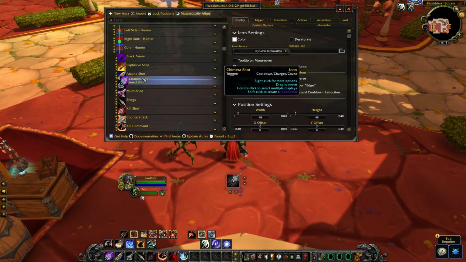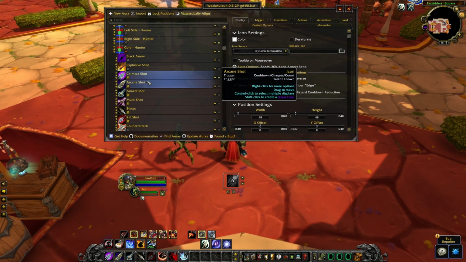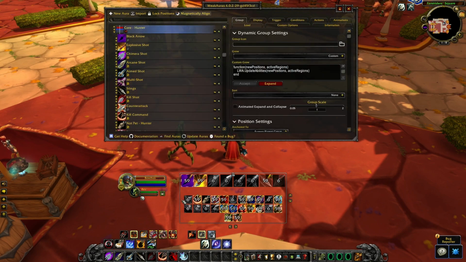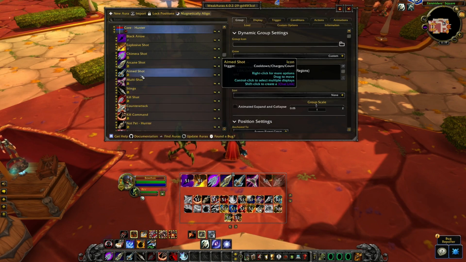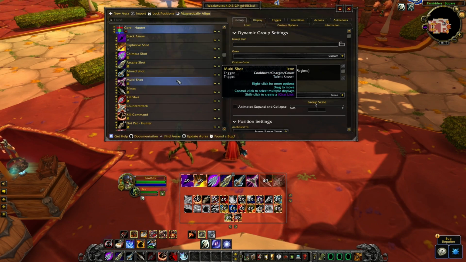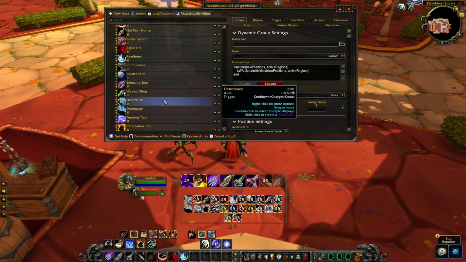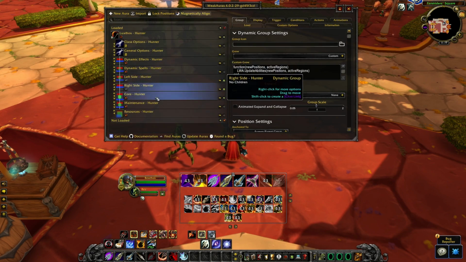If you want to make things line up a little bit better with your keybinds, that's going to be quite simple. You can also move these icons lower if you want to. So if you would like one of your major cooldowns to move up and go more into the main rotational core, you can do that by simply clicking, dragging, and dropping, and you'll be good to go. So this group is pretty awesome. You're going to be able to modify everything and customize everything to your liking.